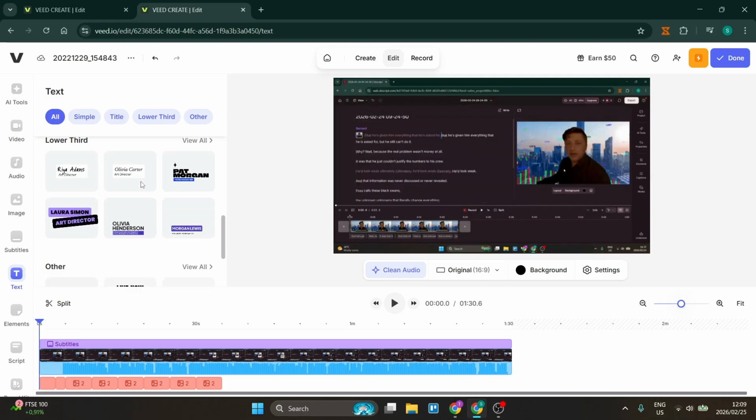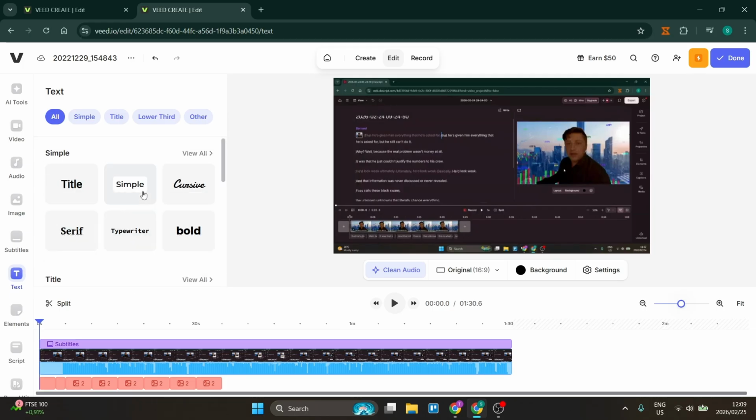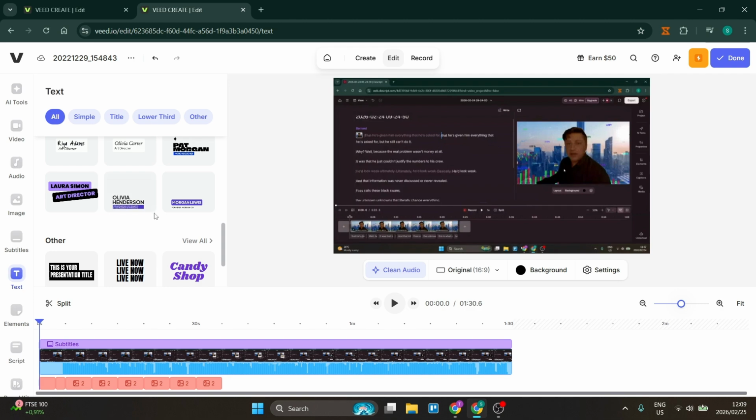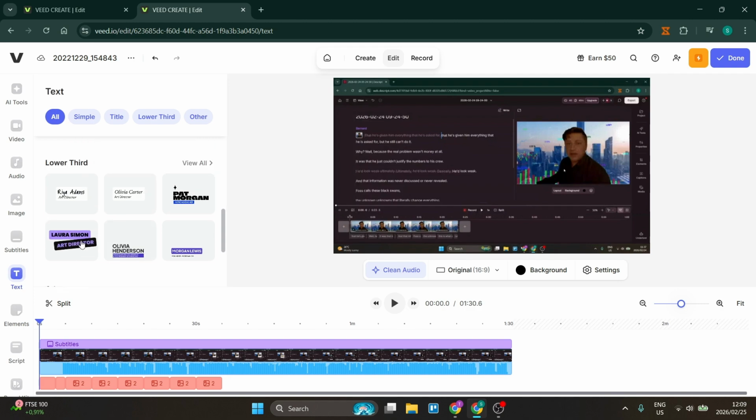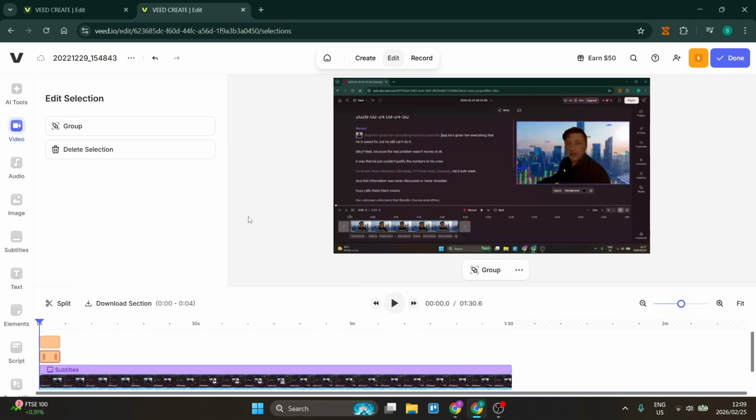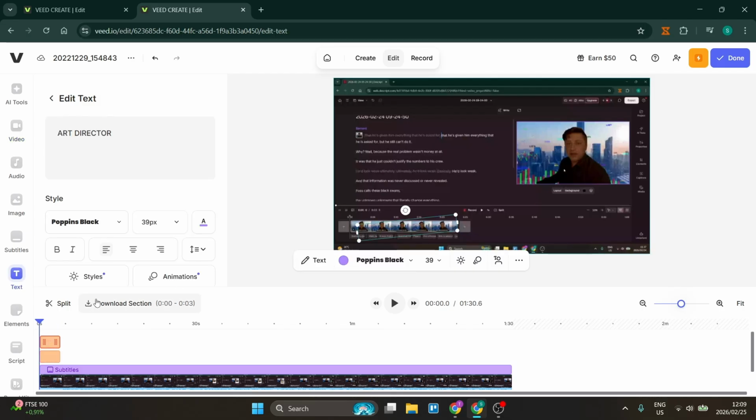You can cruise through here and see exactly what it is that's available and then choose one. It's literally as simple as this. All you need to do is go ahead, click on one, and it's literally added to your timeline. Now, here it is over here. You can now see, if you play the video, it's going to pop up over here where you've put it.